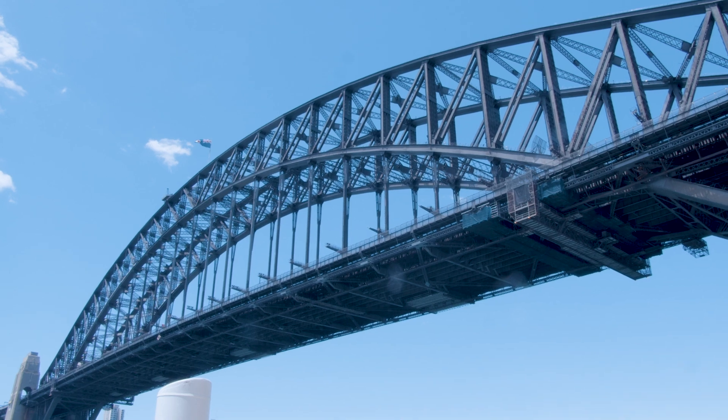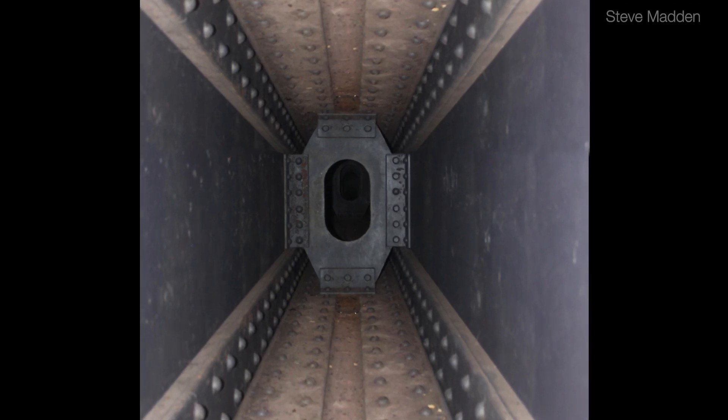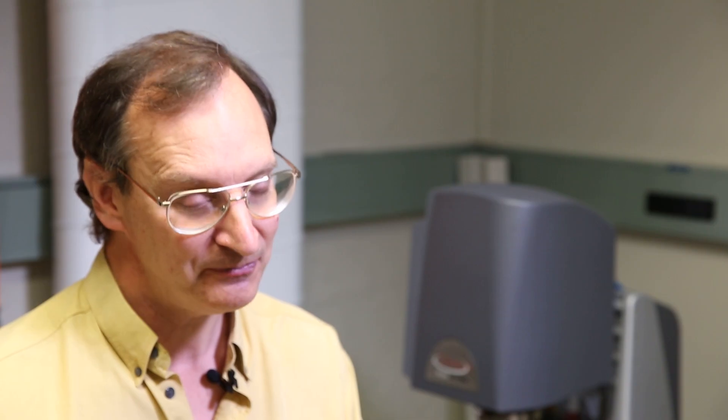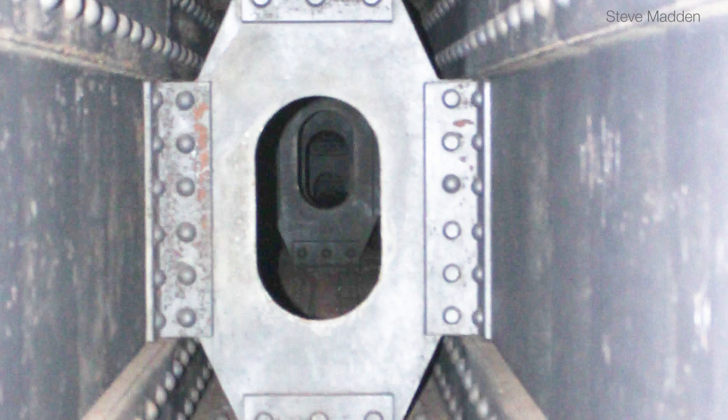The surfaces you see outside are reasonably in good condition. The problem is with the internal surfaces of the channels the bridge is built of. The length of the channels is about 7.2 km. The bridge has about 6 million rivets, and rivets are made of different kinds of steel, so there could be corrosion between the rivets and the main construction of the bridge. It's a huge job. The channels are relatively small and non-human passable — about 900 by 500 millimetres internally, three to each arch, and every nine metres there is a separation plate that is very hard for humans to get through.